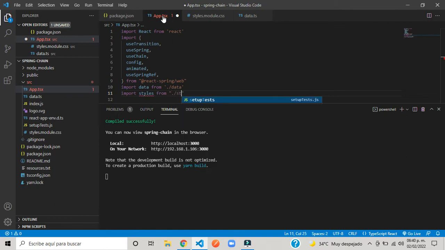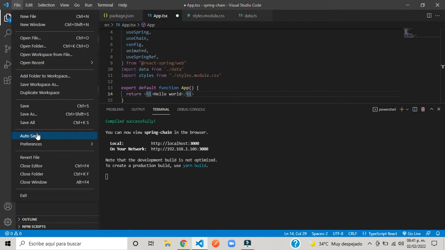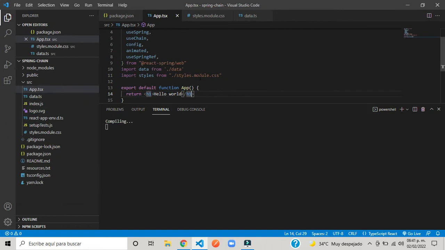These styles dot module dot css. Okay, so if we go down, we have the hello world. Let's just give it a save all.